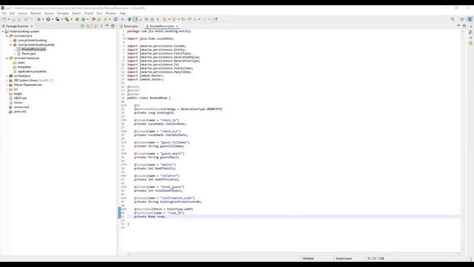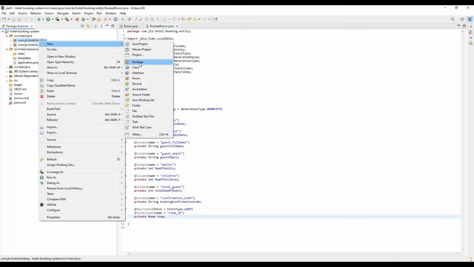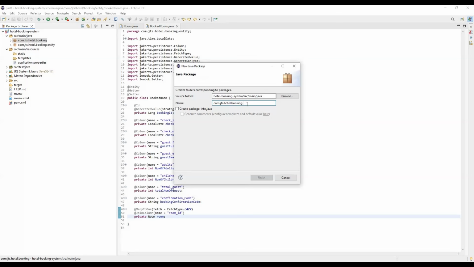Okay, so for that we can create another package over here. Let me call it dot service layer.